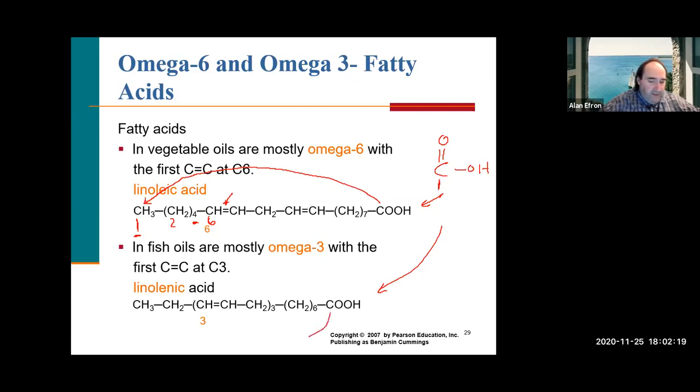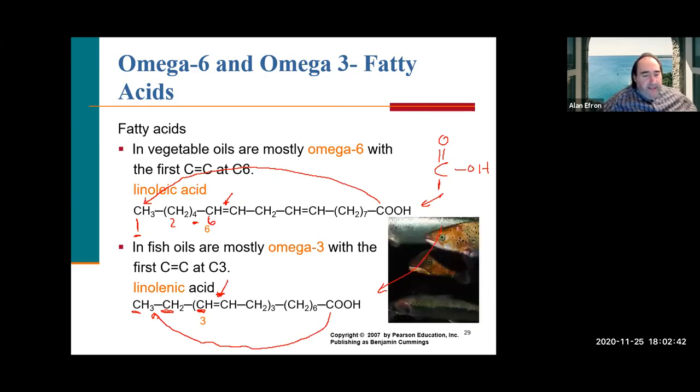Again, different as well. We start counting on the opposite side here. This is carbon 1, this is carbon 2, and then this is carbon 3, where we see our first double bond occurring. So these are found in vegetable oils and fish oils and can have some pretty good properties, it's been found. But again, in this one instance, probably the only one we've talked about, we actually start numbering or counting from the opposite side of our organic functional group over here, our carboxylic acid. So that's an unusual thing. Any questions on that there?